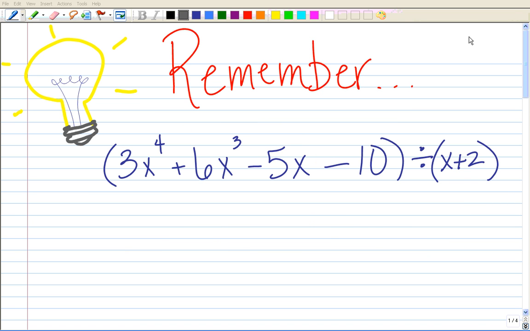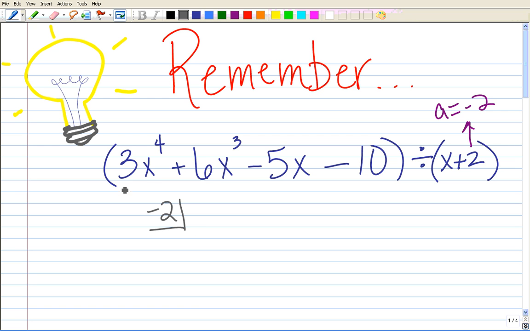Before we learn about the factor theorem, let's remember something. If we have a polynomial and we want to divide it by a binomial using synthetic division, we would look at the second term and figure out what the value for a is. The value for a will be the opposite sign of the second term of the binomial. So here, this tells us that a is -2. So we'll take that -2 and put it here in this little half box.